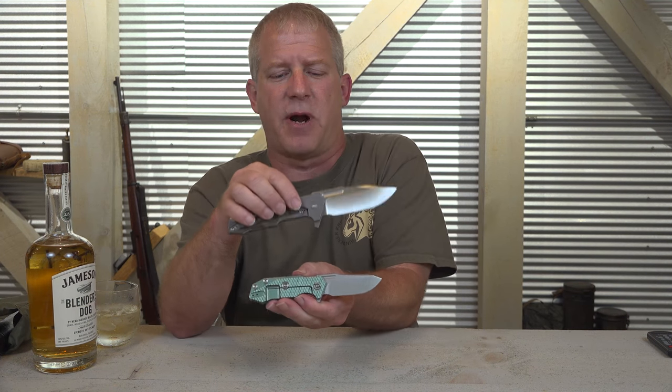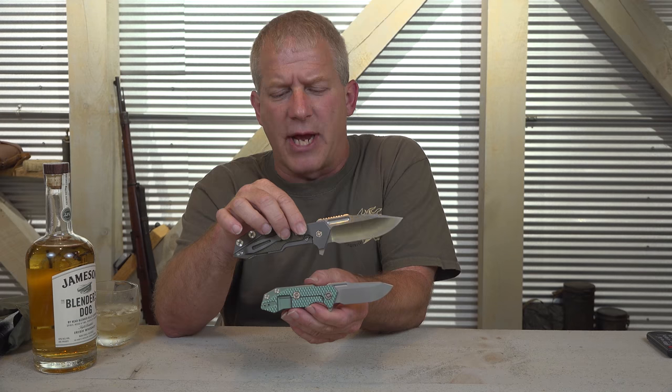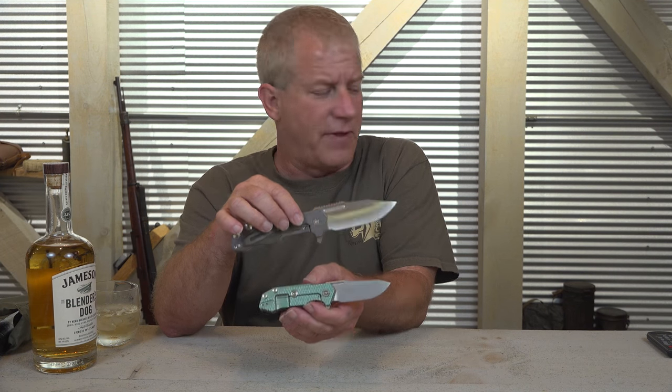I started on it about 4.5 weeks ago, told the guys in the shop, hey, let's get something really cool for Blade. And this knife has morphed into something quite a bit different, but yet a lot the same since we first started talking about upsizing the Half Track. So this is the Full Track. And the blade length is 3 3/4 inches, so it's definitely bigger. This is the Half Track, so it's probably a third bigger than the Half Track.